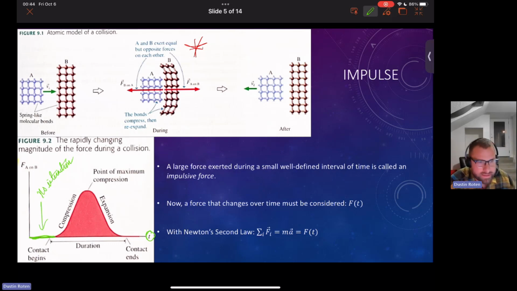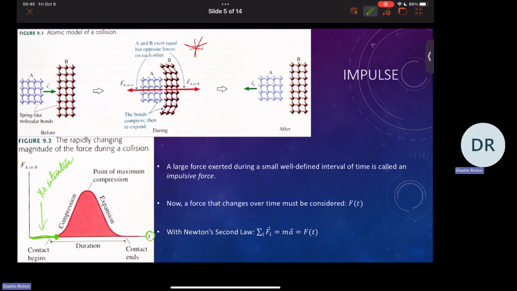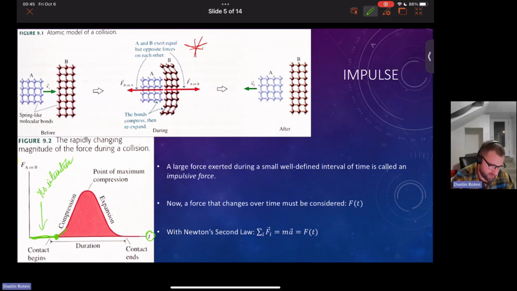Believe it or not, that says interaction. So the idea here is these two things are barely going to touch each other at the beginning of the interaction. So that would be here. There's maybe some minute amount of force between the two, but just like the tennis racket and tennis ball, that tennis ball is going to start pushing in, or the other object is going to start pushing in. And it's kind of like static friction. The more object A pushes in, the more object B is going to resist. So object A is pushing in more and more, which means we're going to have that resistive force.